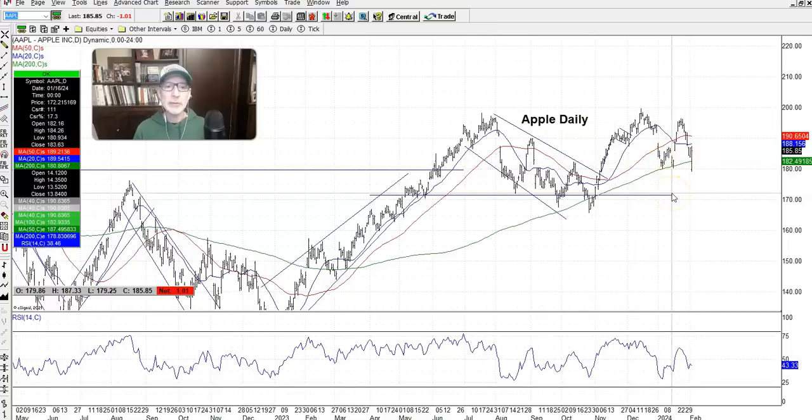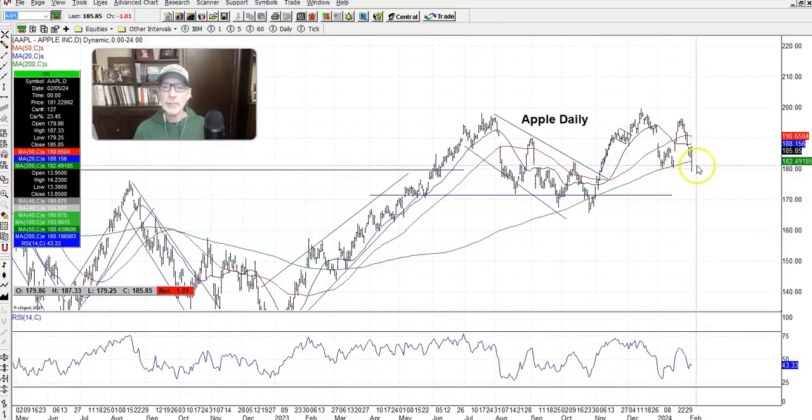Okay, Apple's not going away. It's one of the most valuable companies in the world. On a pullback, that's when you want to get in. When we sell put options, we wait for a pullback because put options get more expensive on a pullback. So that's when we sell them. That's our higher probability setup.